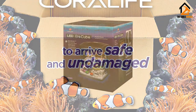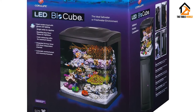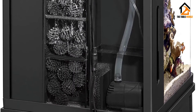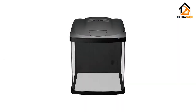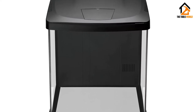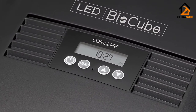The kit comes with almost everything you need to get the completed tank started. You will receive a hood with LED lighting, an integrated filter hidden in the back of the tank, and a filter pump. The hood contains color-enhancing and bright white LEDs, and there is also an integrated timer control system. The timer is over 24 hours which enables you to have a day and night feature, and there are three independent channels. Blue LED lights will emulate moonlight during nighttime hours.